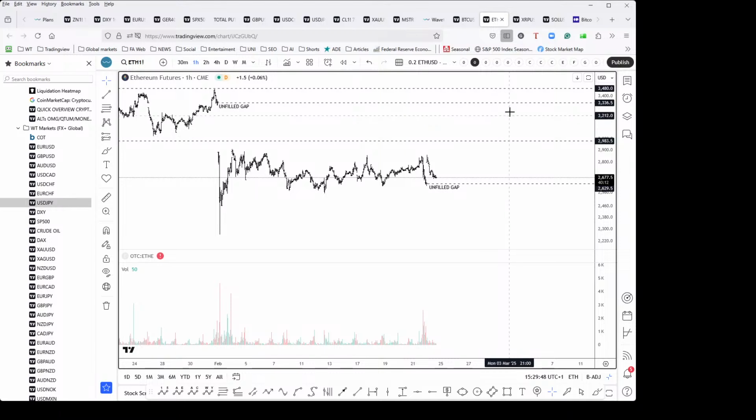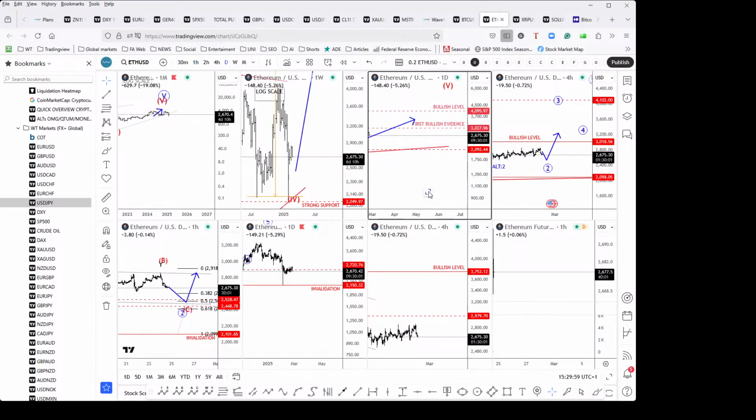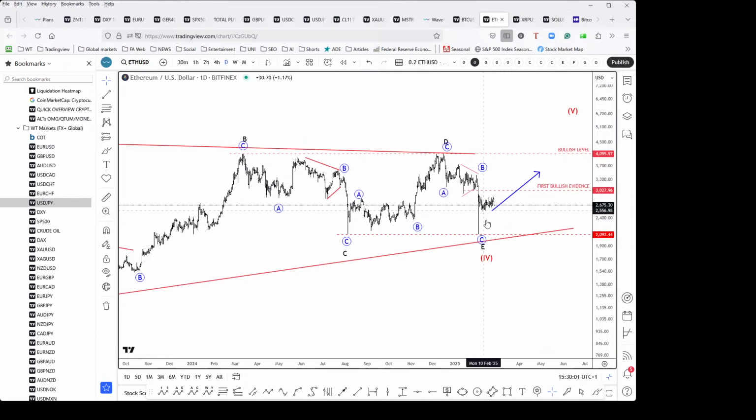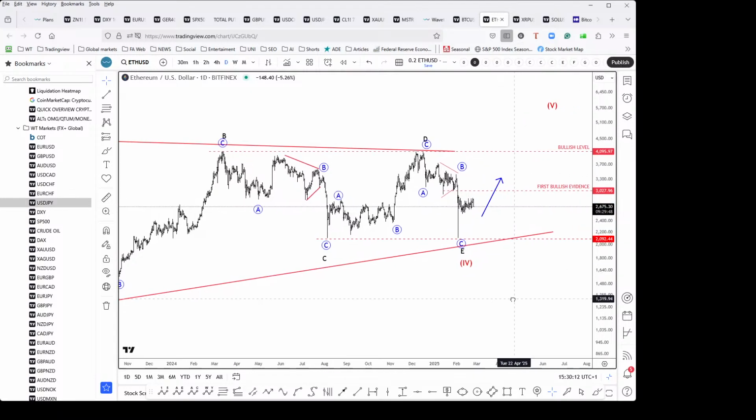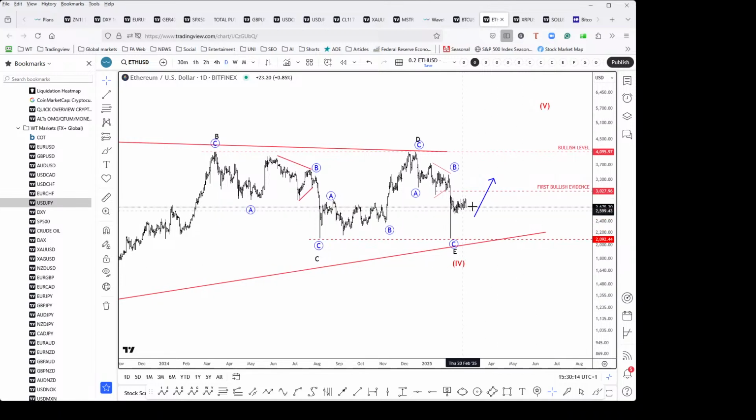And I still think that at some point, the market will be hunting this higher unfilled gap from the beginning of the year. And overall, looking at the wave count here, as you know, I'm looking for this potential completion of a very big triangle. So still, maybe alt season will show up, but it won't be easy whenever you have stocks in retracement. So even Ethereum obviously could stay sideways here, but overall, I am expecting this one to trade higher in a few weeks.